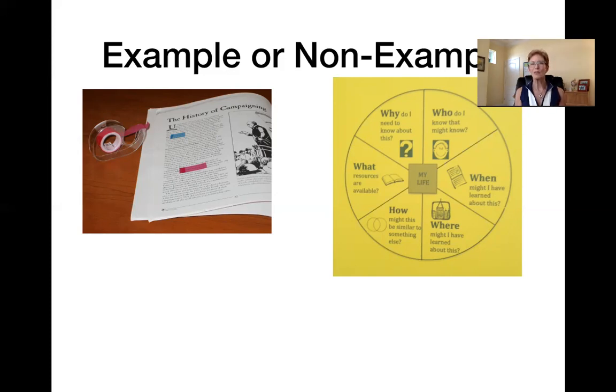So let's say, as an example, right now you asked me to write a paragraph on coding, computer coding. Well, I don't think I know anything about that. So my instinct might be to panic a little bit, but then I would kick into this metacognitive process and I might think to myself, well, who do I know that knows something about coding? And then all of a sudden, Debbie would come to mind and I would think, oh yeah, I've seen some posts of hers on Facebook. And I remember her telling me about this app that she used to teach coding.